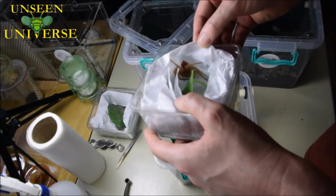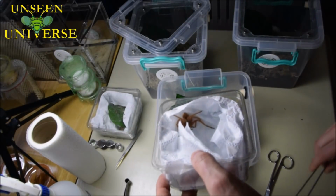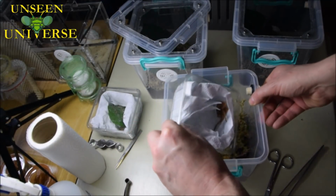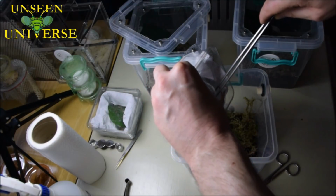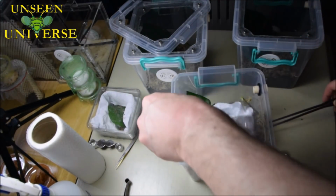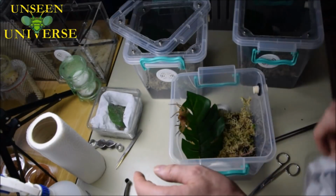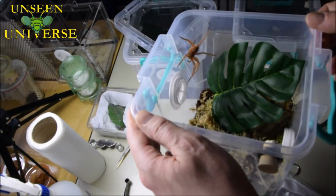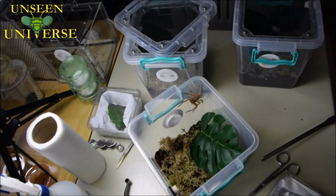There she is, look. Can you see her? Yeah, I need to get some better lighting when I'm doing stuff like this. Let's just see if we can see if we can entice her out. Go on, that's it. There you go. She's out. She's out. She's there, look. So you can see. Not quite as big as the other one. So she's sub-adult. There you can see her, look. Just on the side. See if we can get a better look.